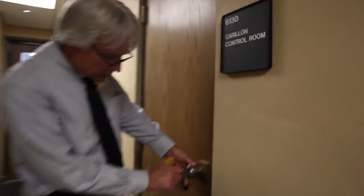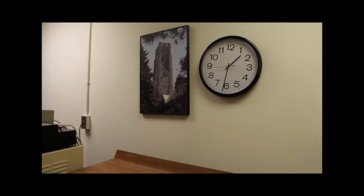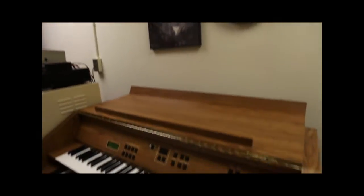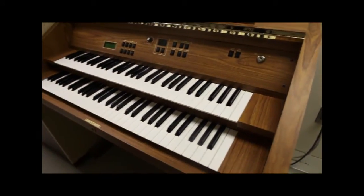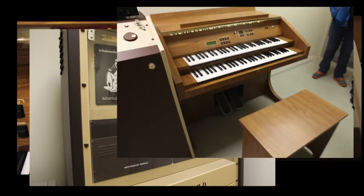Unfortunately, Mark Walker is a busy guy, and I couldn't get an interview with him, but I was still able to get into the carillon control room with help from facilities manager Tim Creft, and I was able to take some cool pictures. I'm excited — we're going up. I wanted to see what the tower looked like myself, so my friend Mackenzie and I climbed up the tower with a little tiny staircase, and we got to see firsthand what the inside of the tower really looks like.